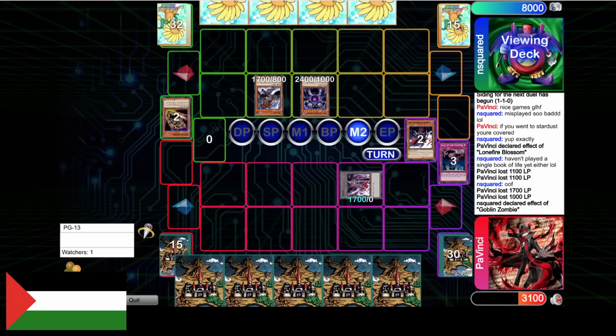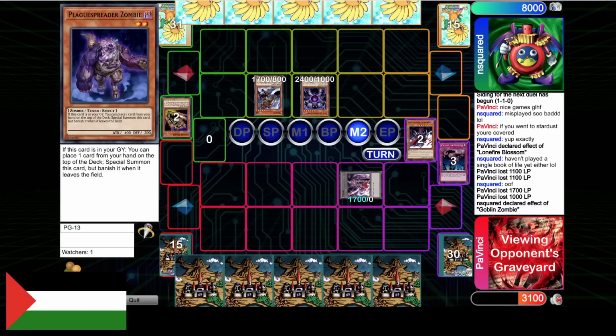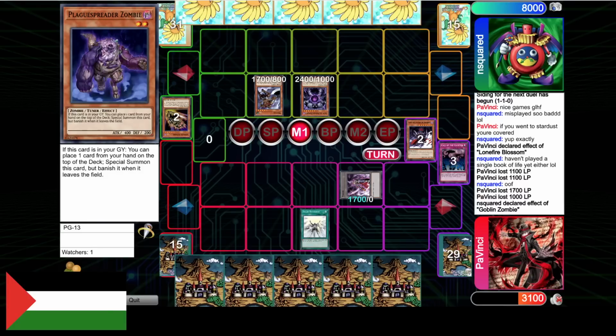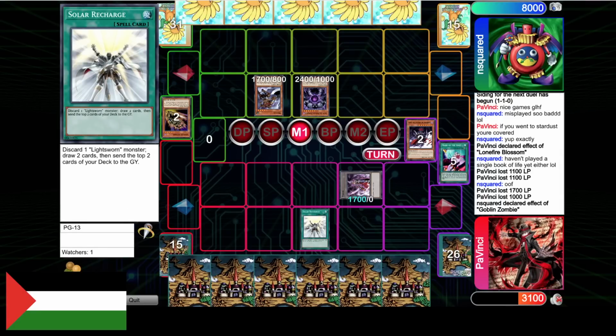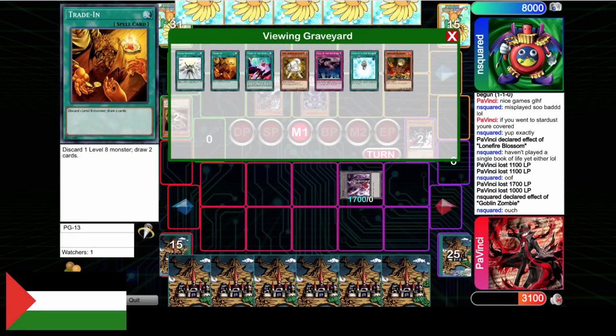Hidden Armory does the job. Hidden Armory is so good in that deck. Search is Plague, obviously. It's the best card to search here. You just search your other limited bomb. Draws another card. Wowzers. Solar Recharge. Oh, he's on some different stuff. I don't think that this is necessarily bad. Oh, there goes Mark. You needed that. And Trade-In. Milling two really good cards. His mills this game have been really bad.